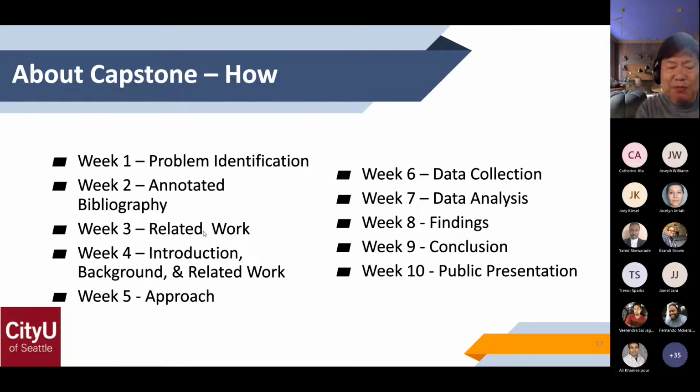Week three is very hard. Why? A lot of students want to start first. No. Before starting something, you have to know who did that before, why they could do something successfully, or why they failed, or can I improve something, or can I make something different? Those things are very useful. Those are things that we are following, okay?